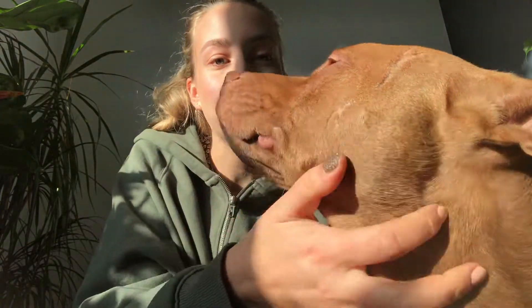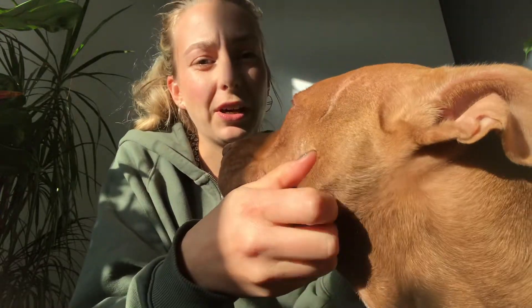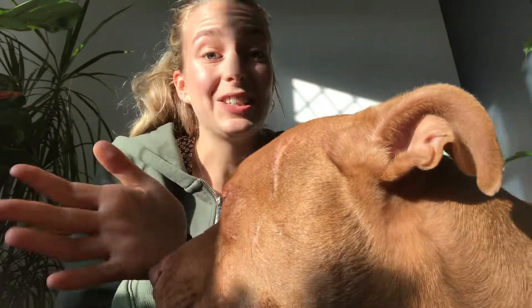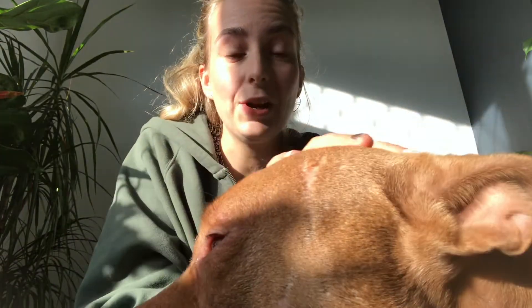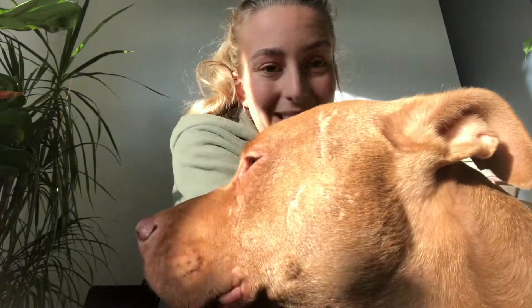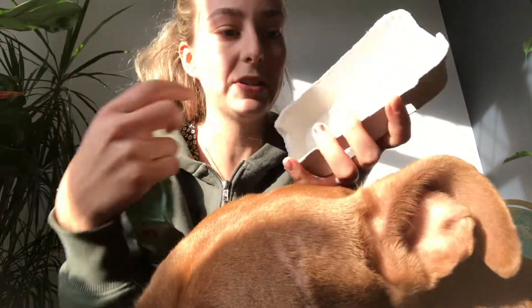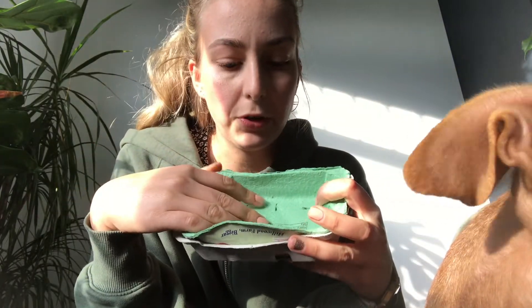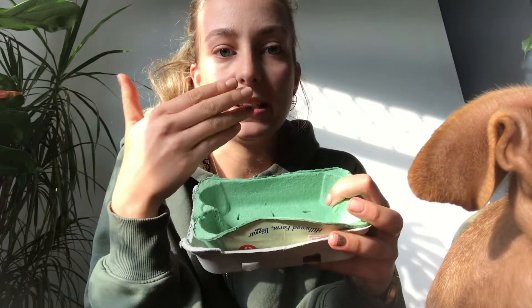I'm putting the lid in between so she can't directly access the scent. That's an issue I had with Fausta at the start — he tried to retrieve the scent and started chewing on it. You don't really want her scratching, mouthing, or getting into a habit of pawing it at the start. This is a really good tip I got from Sandra at Lothian Dog Training, who's helping us a lot. So: two containers, top one with holes, scent in the bottom, plenty of scent to start — put them together, hold them out, and just feed the dog its regular food to build that association: scent equals good stuff.